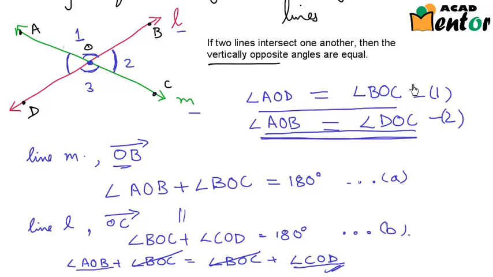I could have proved this condition 1 as well if I had considered OA as a ray on this line L and gotten another condition involving angle AOD, this one, angle 4. Then I would have proved this part as well. I would suggest you try that by yourself. It'll be fun. I'm really enjoying this chapter on lines and angles. Let's see if geometry is actually as much fun as I say it is.